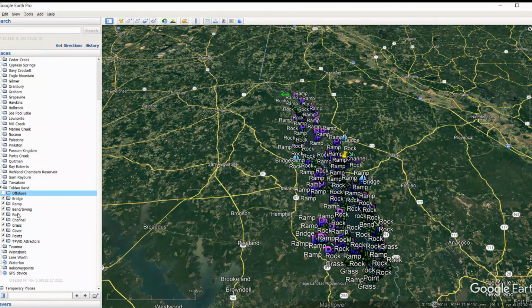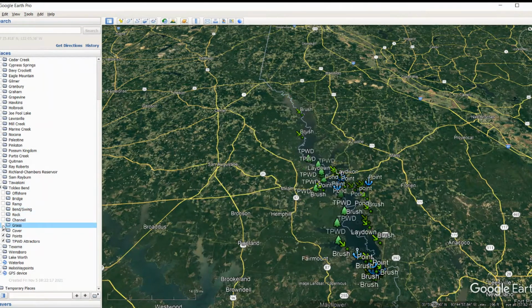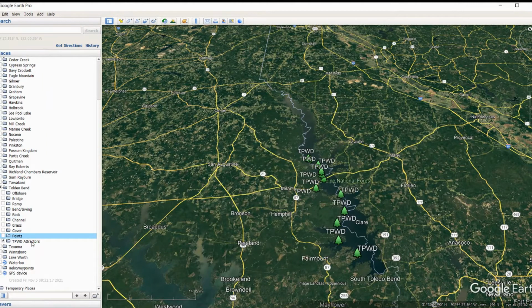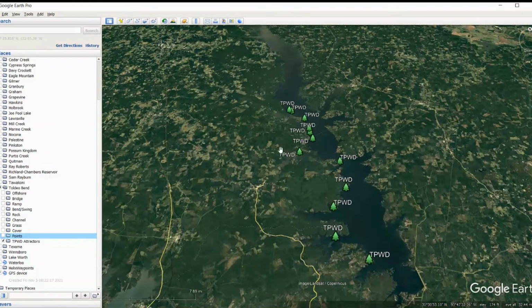So we marked all the bridges, the ramps, creek channel swings and bends, rocks, and more channels, all the channels that we could find. We marked all of those, most of them with tracks, but some of them we had to do with waypoints because of the limitations that Humminbird has. And then, of course, we marked several different points that look good. And then this one's pretty cool on the west side. Something we didn't get to talk about on the east side of the lake was the Texas Parks and Wildlife fish attractors. Now, I don't know if you guys have ever fished around these things before, but these are magnets for fish, not just crappie, but also bass. So definitely good areas to go look at and try to find some fish.